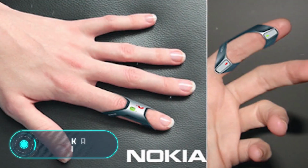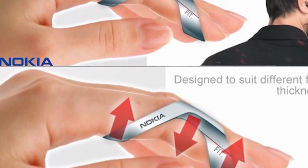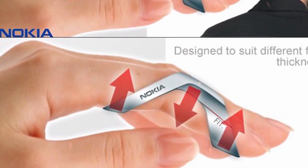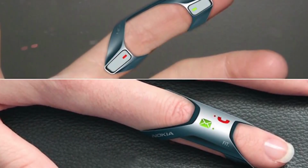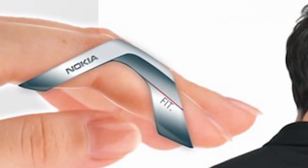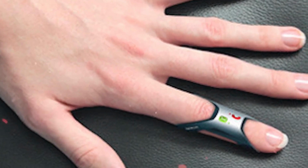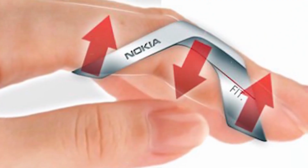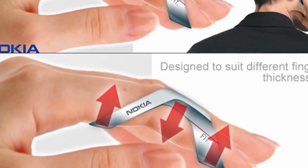Nokia Fit. One of the biggest problems of modern mobile phones and smartphones is their size, which can cause great discomfort. According to the developer of the concept, Tunisian designer Issam Trabelsi, the Nokia Fit ring should help in this situation. The device itself is a fully fledged phone and is designed for convenient taking or making calls and messages. However, the technology of writing texts is still unclear. On the other hand, the gadget is still being developed.